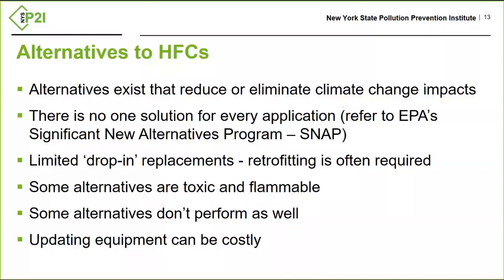And I think Marty has a couple comments to add on performance. So performance has a lot to do with the material properties. For instance, the latent heat of vaporization, or how much heat the refrigerant can hold as it moves through a refrigeration system. That drives the efficiency of the overall system. And so some of these alternatives have lower efficiency than some of the more common and higher GHG gases.